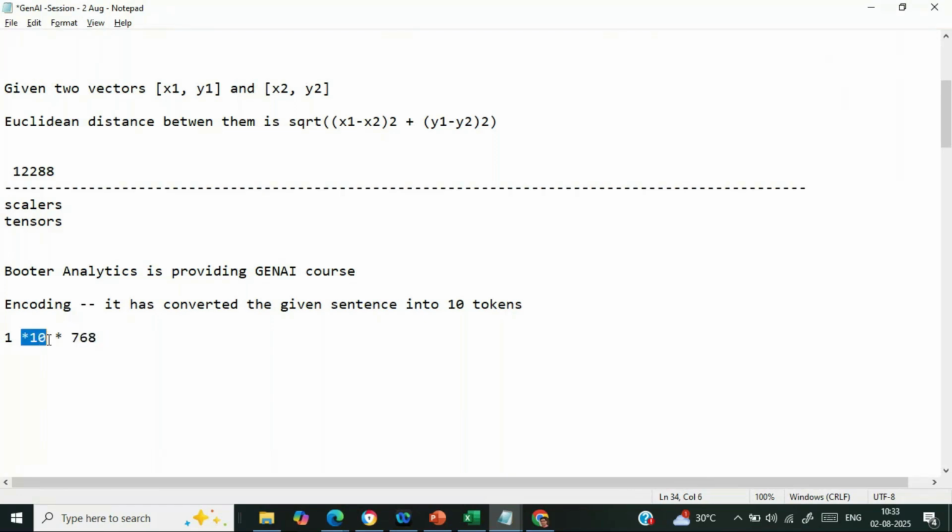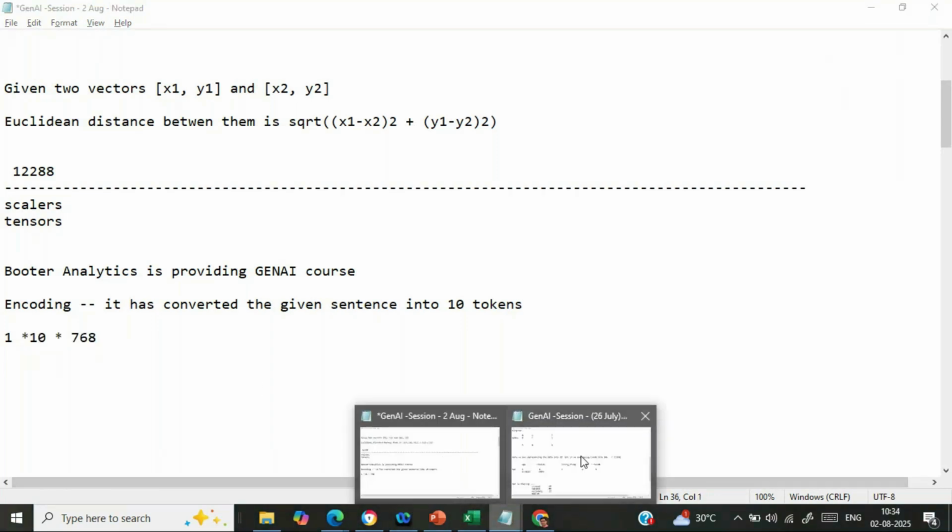Now these 10 tokens will each have 768 values, one for each feature.